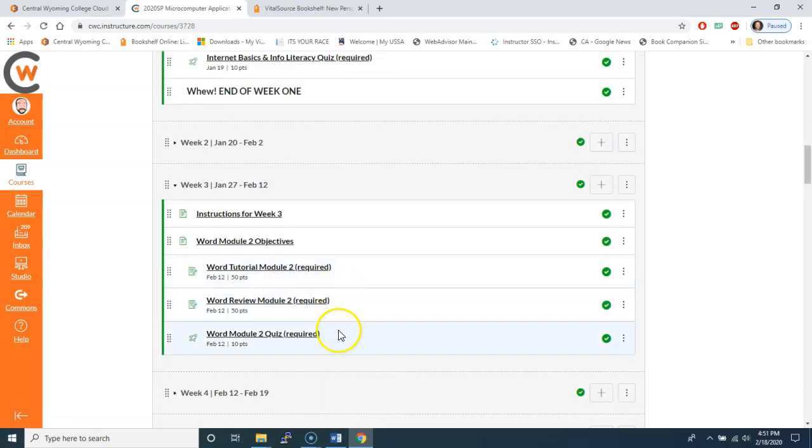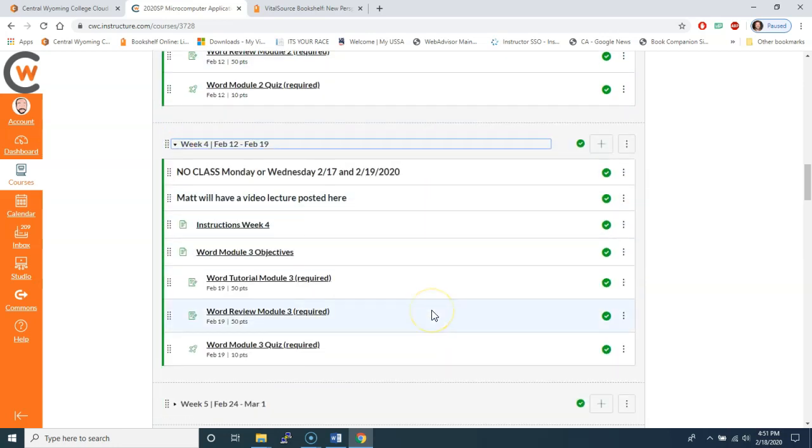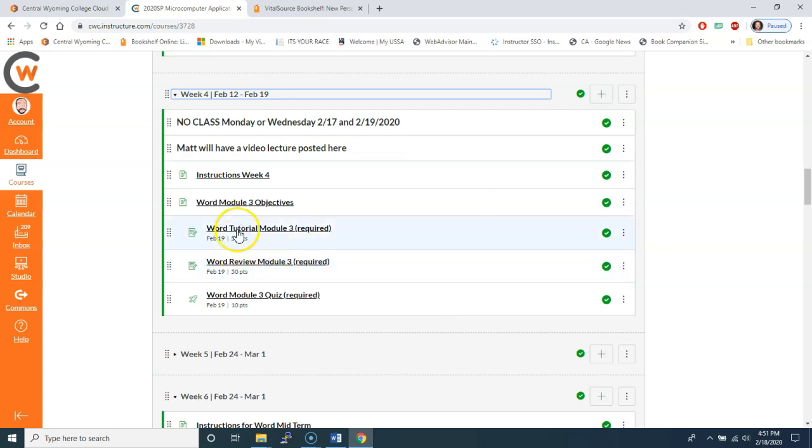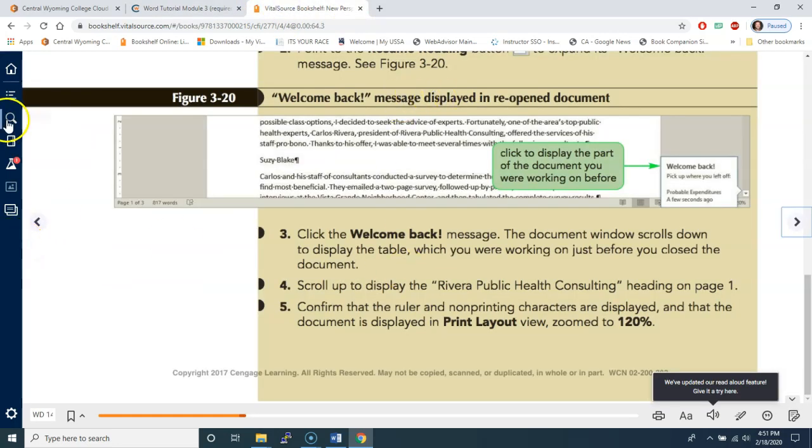Not Excel. There's Word Module 2. Okay. So Module 3. And then this is where you want to upload it. I'm in Teacher View right now, but this is the one you want to upload it to. So let me take you to this page, 168.